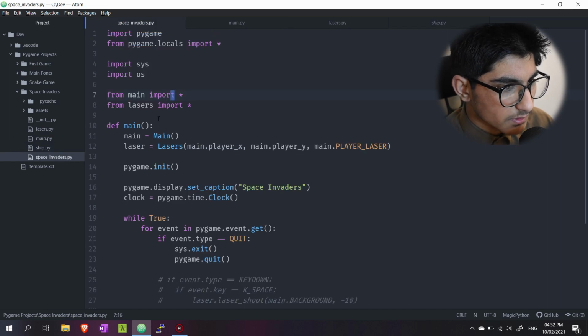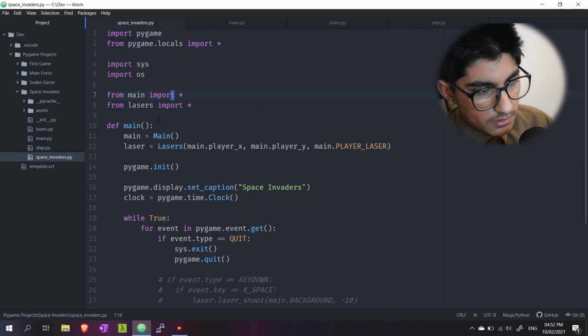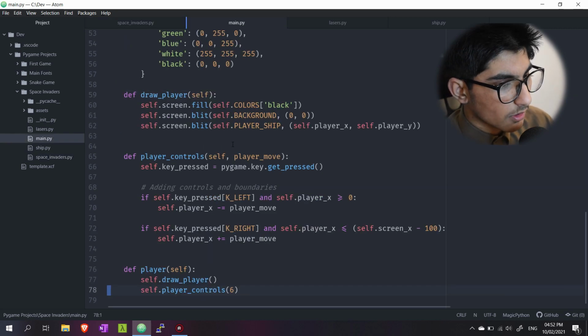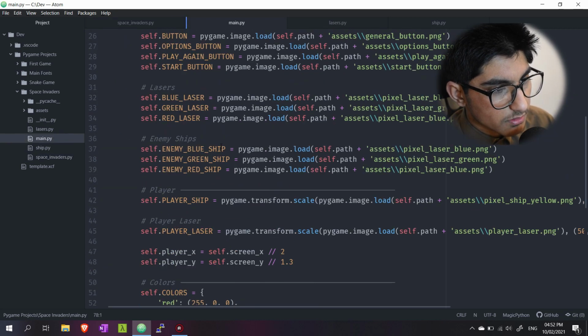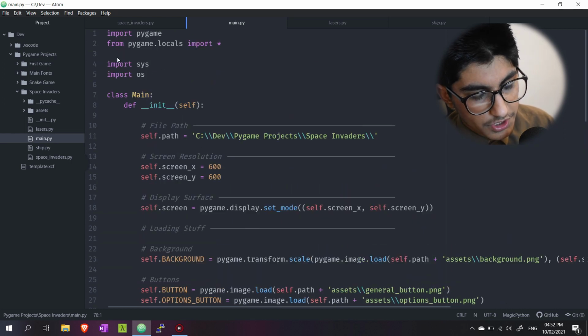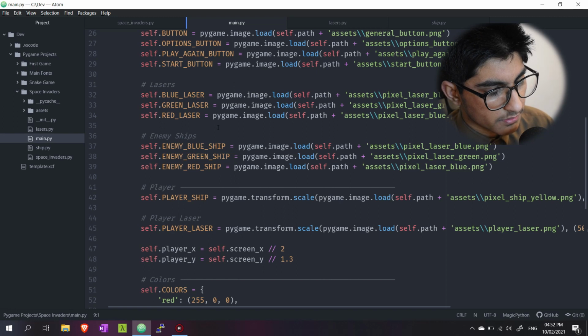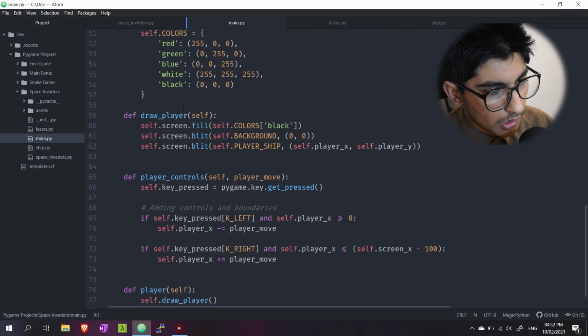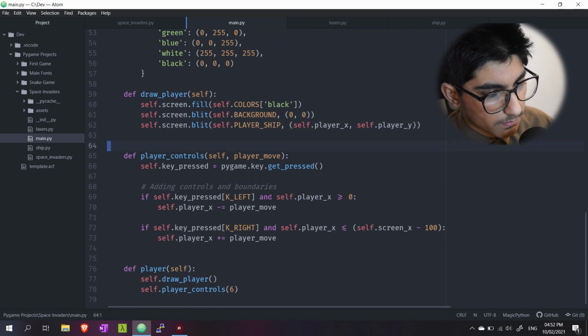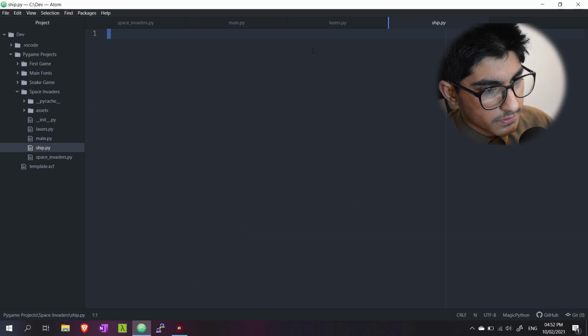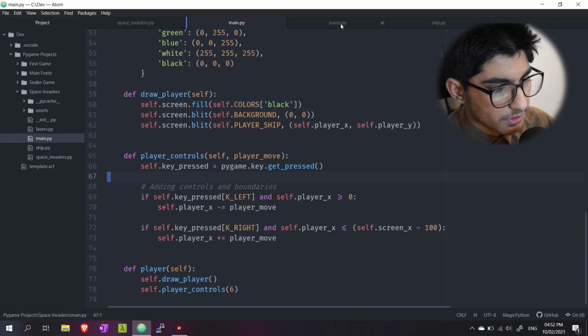So Space Invaders is where I'm just setting up the base game so we can actually run it. I'm making this whole thing object oriented, by the way. So if you guys haven't noticed yet, I've got a bunch of classes. I've got a class here called main where I'm just importing a bunch of stuff, setting a bunch of constants, and setting up the player controls. I'm probably gonna move this to the ship class later, but I'm keeping it here for now.